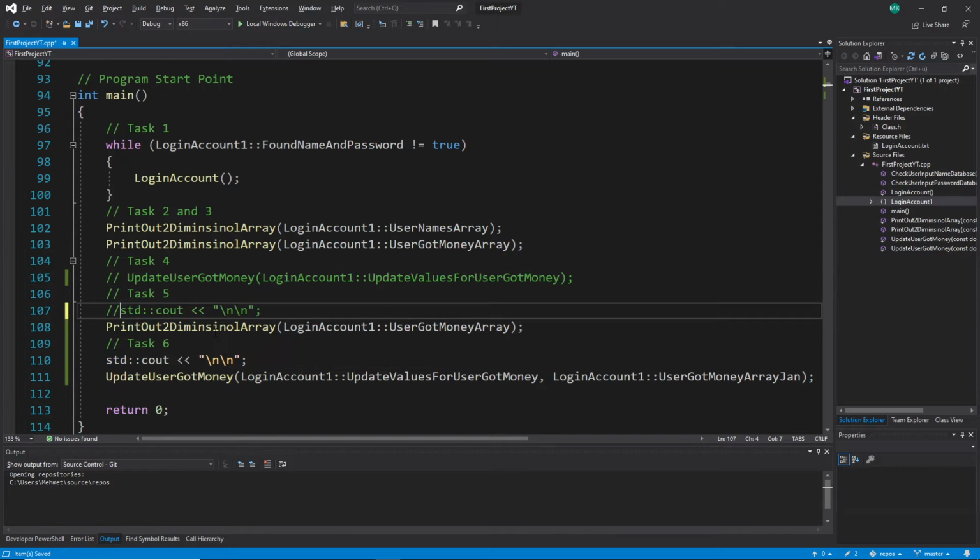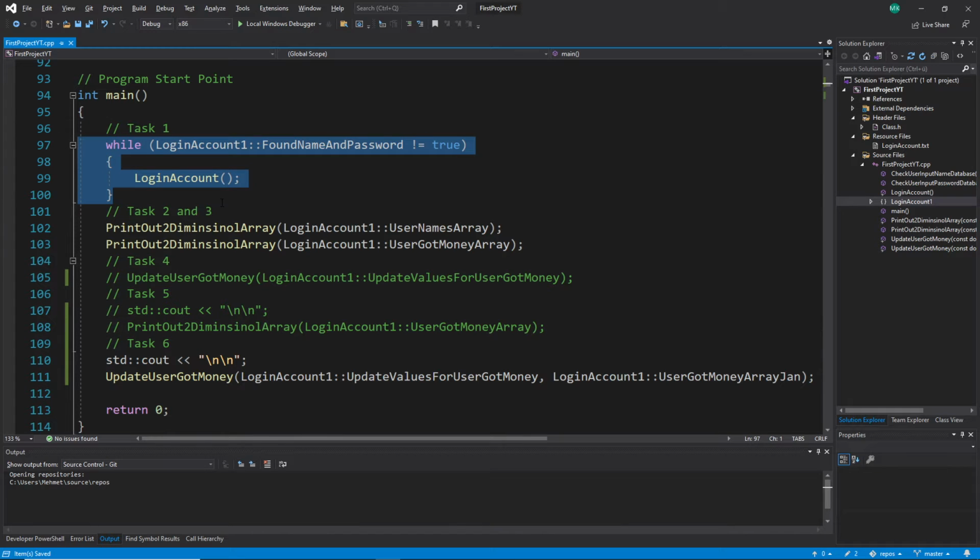Let's comment both out and see, because now I need another order. Now I need the login account. Yes, that I need. Then we have here print out the two-dimensional array, print out the other array. Yes, these are our two arrays at start.